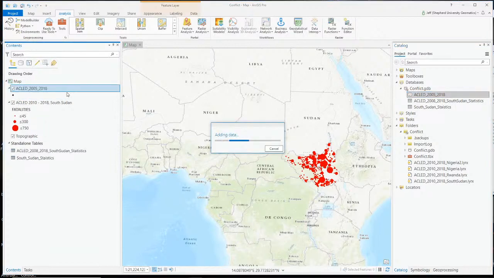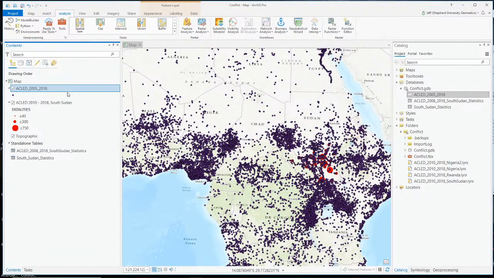Let me pull a new copy out here and drag another copy over to the desktop. You can see the layer that we made last time filtered out just conflicts in South Sudan, and then we did some statistics for those conflicts that involved human or civilian violence. I think that was the thing.